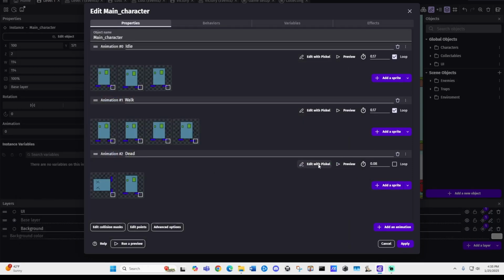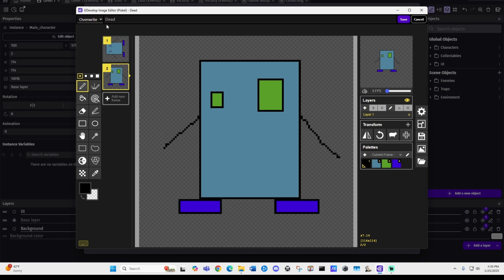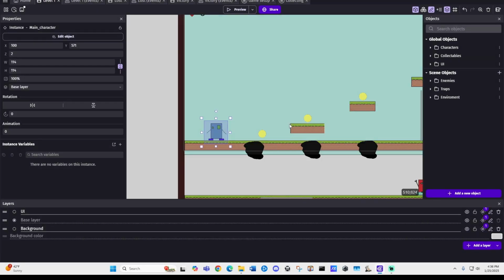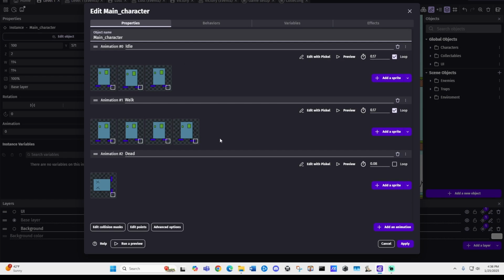I opened it, I went to Piskel, and I added this animation. But what I didn't do is create a new one. Instead, I overwrote it, and so my first idle animation became my death animation. So, just have to pay attention. Okay, let's click Apply. So, double click. We have three animations: idle, walk, and dead.